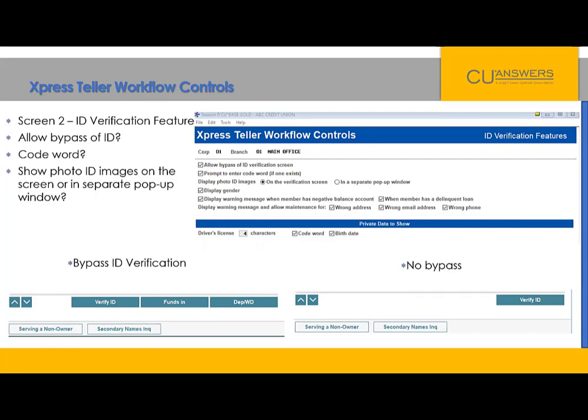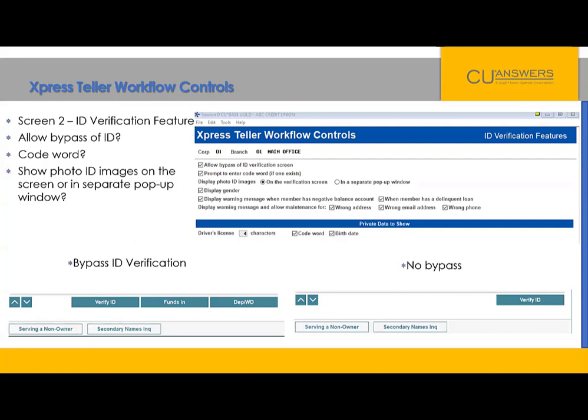Those options are available in Xpress Teller as well, as well as wrong address, wrong email address, and wrong phone number. One neat feature I like about this is if those three that I just mentioned are wrong, any of them, you'll see a little pencil icon next to that where it takes you right to that screen to update that information so your member has their contact information up to date for better communication.